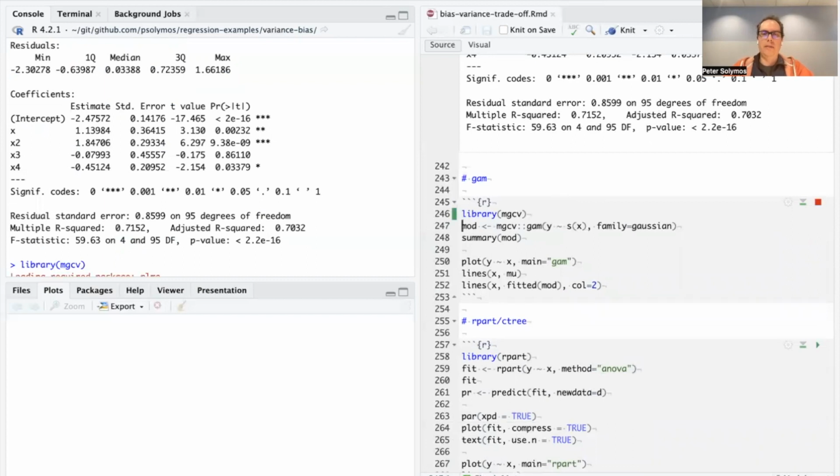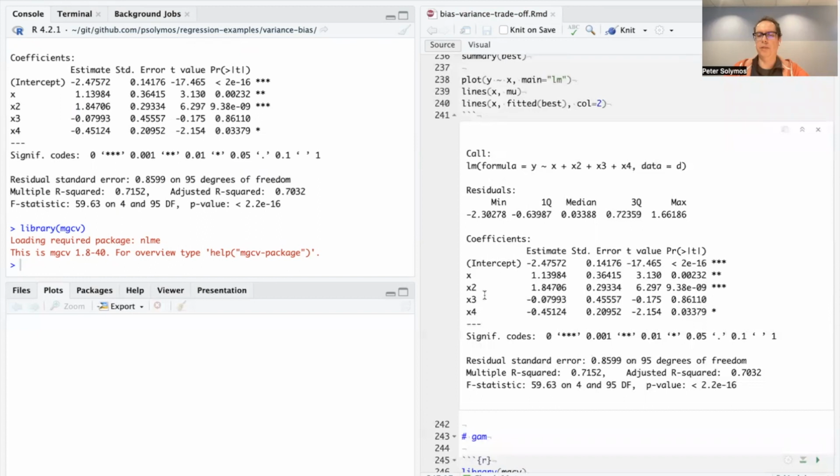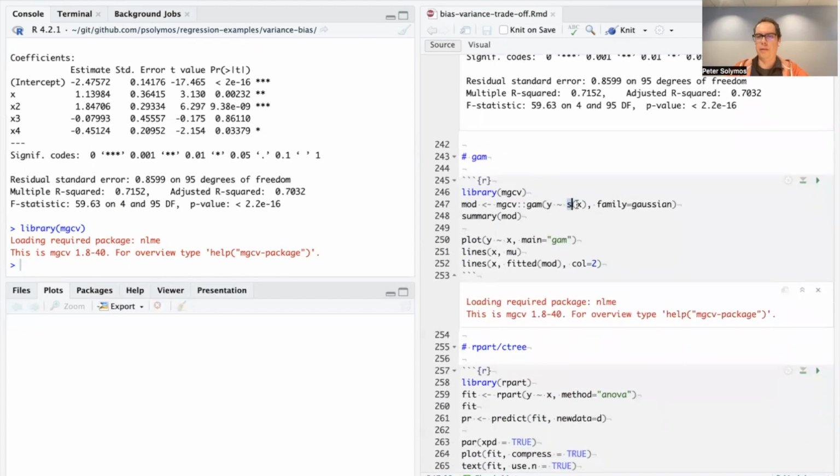So now going ahead, we have a GAM function from the mgcv package, and GAM stands for Generalized Additive Models. So instead of using many polynomials, so here x plus x squared, x cubed, x to the 4th, and so on, we can just say use the spline of x, which is going to be a flexible function that is a summation of many different functions, and GAM is going to take care of figuring out what is the optimal choice there. So we don't really have to do too much other than say we want GAM y as the function of a smooth function of x, and using the Gaussian family.